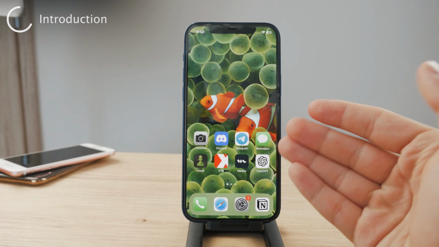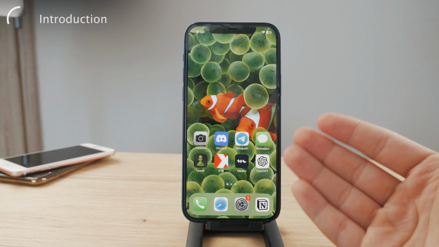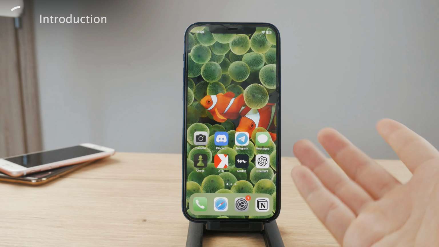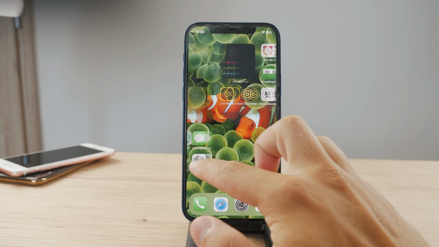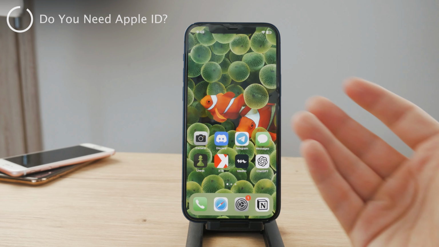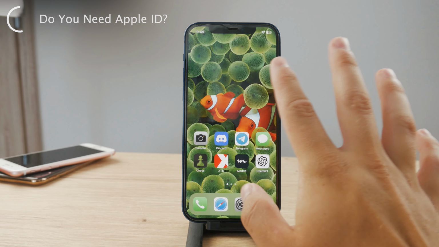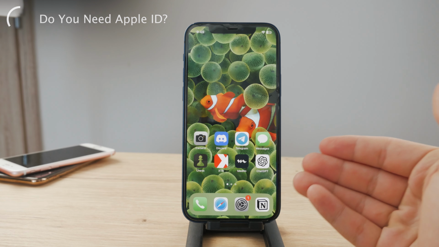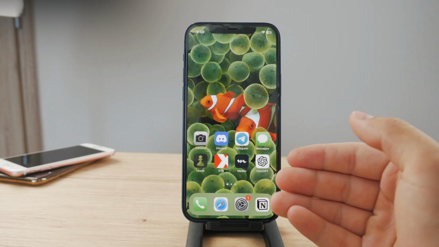This time we talk about creating an Apple ID, so this is basically the full guide on how you can create the Apple ID account. And if you don't know, Apple ID is what you need to have in order to download apps and to basically use your iPhone normally. So all these services like iCloud, Find My, everything is tied to your Apple ID account. So it is absolutely essential to have it in case you have an iPhone.